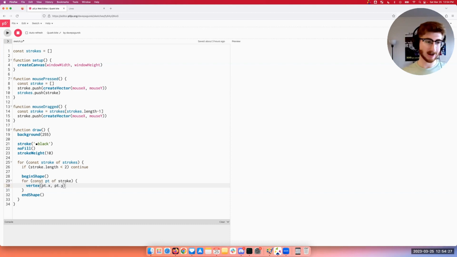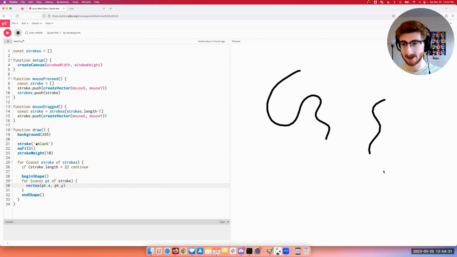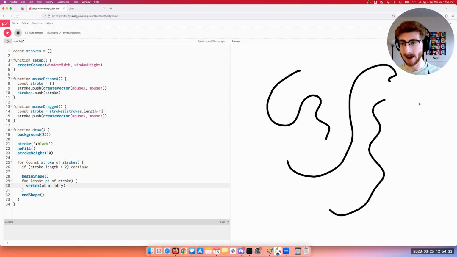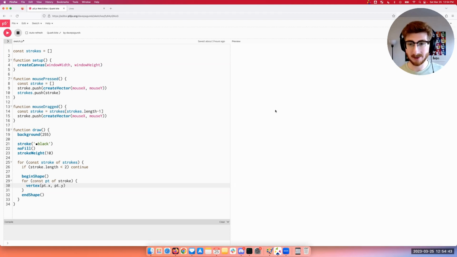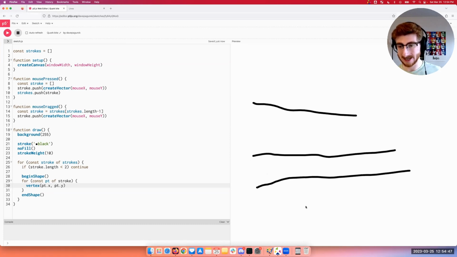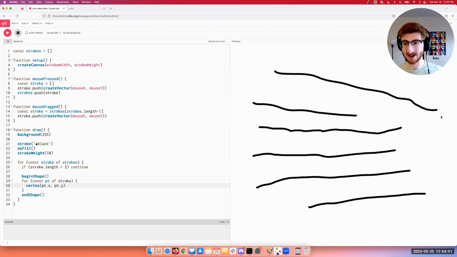So I think that should be enough to get us started. So let's see what happens. Cool, I can click and drag and make some strokes. So now we've got some input, and now we can start to work on making our lines look a little bit nicer. So the first thing we'll notice here is that this is just taking exactly my mouse as it comes in. So if my hand is a little bit shaky, my lines are a little bit shaky.